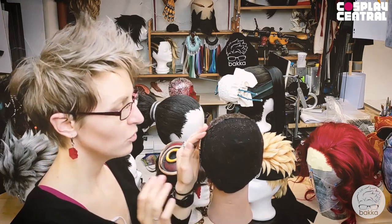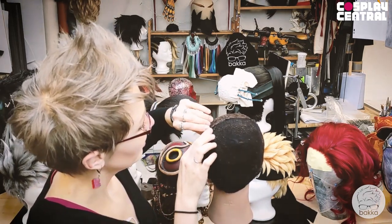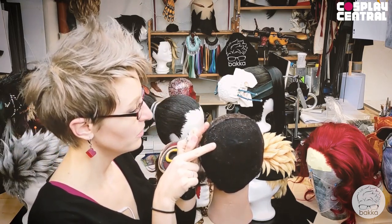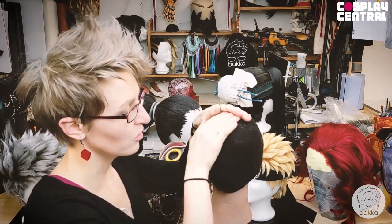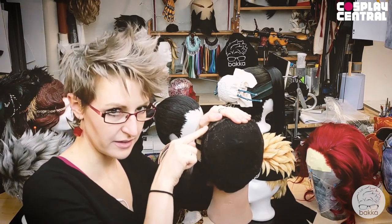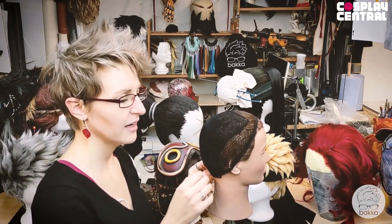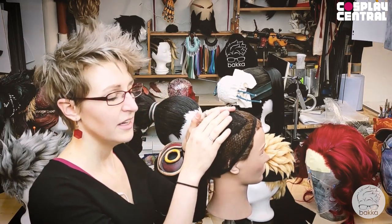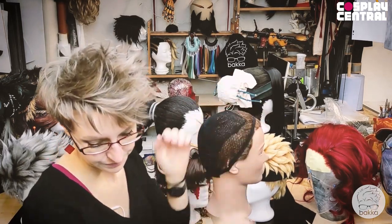If you want to put your wig off alone, I recommend bending a tiny bit the end of your hair needle — then you can feel it when you stroke over your head, and you will know that's the pin you need to pull out. People say 'I have so much hair' but if your hair is very fine it doesn't matter, because fine hair can be compressed underneath the wig.